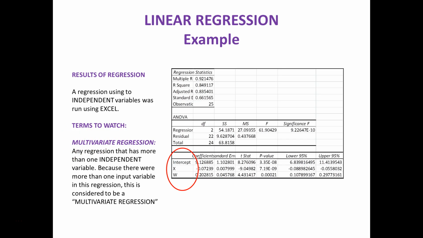So multivariate regression means that you have more than one input variable. You have more than one independent variable, and as soon as you have two of them, it's now called multivariate. There's nothing special about multivariate regression. It simply means that, as opposed to originally, when I had an X value, the average temperature in the month, now I have a second variable, which is the number of days that the plant was open. As soon as I go from one variable to two, it turns into multivariate regression.